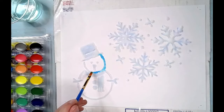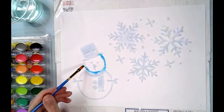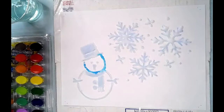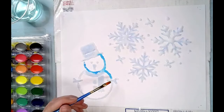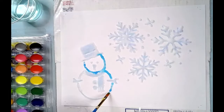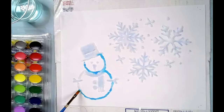As you can see, it doesn't take a lot of pressure because the water and the color will spread along the salt crystals. Isn't that so cool? We'll continue to do this until all of our salt is covered with any color we choose. Remember, there's no wrong colors. This is your masterpiece.